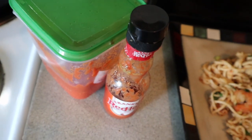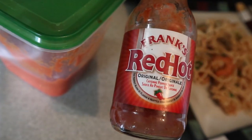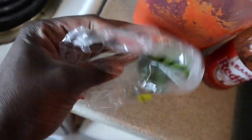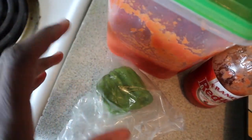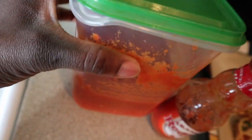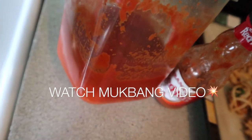Before I go, I just want to talk about hot sauce. This is what a lot of people consider hot sauce — we have it in the house but to me it tastes like vinegar, there's no hotness in it whatsoever. Now this one is real hot sauce — scotch bonnet pepper. It's green here but it's supposed to be red. My sister makes this amazing hot sauce and she gets mad when I eat it all the time because she's the only one who makes it. But this is lit — and that's my plate, I'm coming to you with a mukbang!